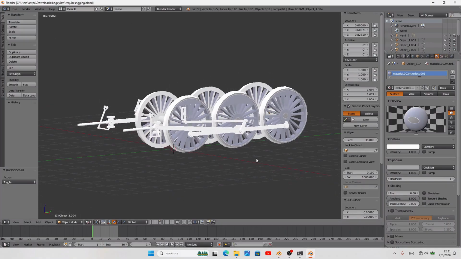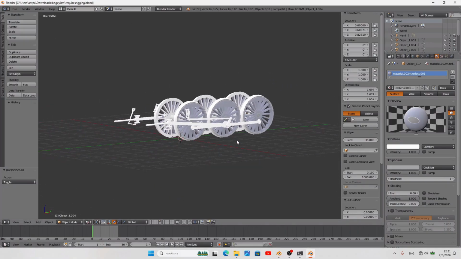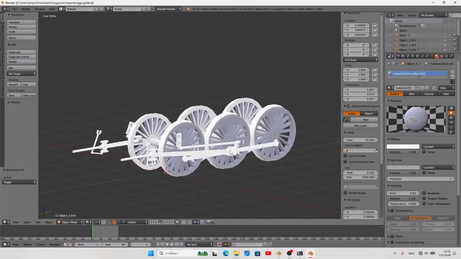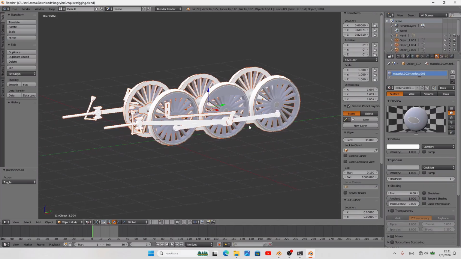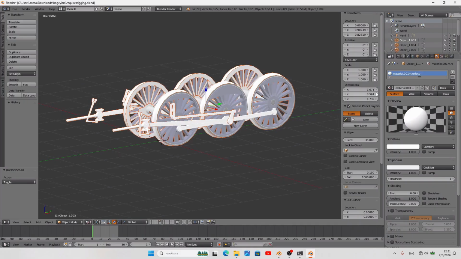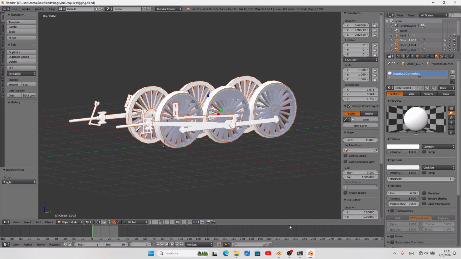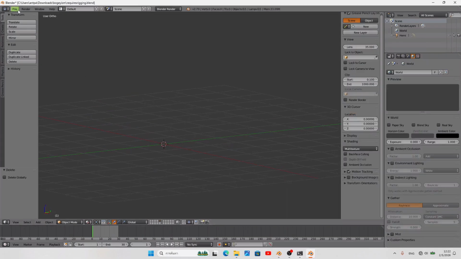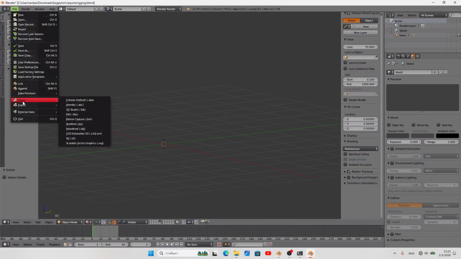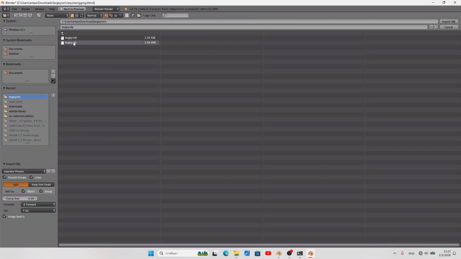Alright, so we are now in Blender 2.79, and you can see this is the Bogey right here. We don't need this, since this is the base Bogey that I used to export the first one to 4.2, so we're just gonna delete that. Then we're just going to import the one we exported in 4.2. So import Wavefront OBJ, bogey.obj, Y forward setup.